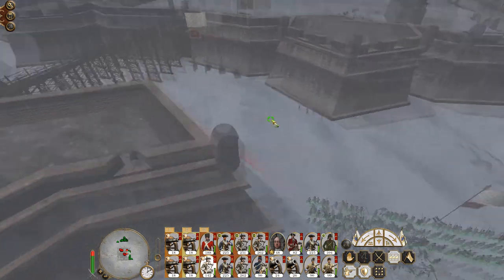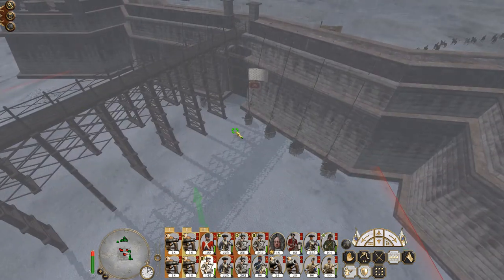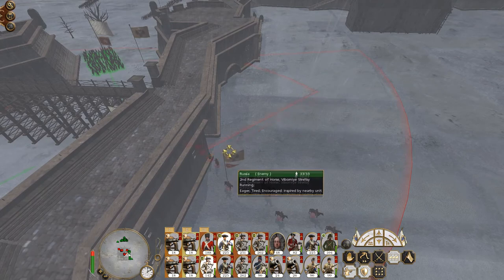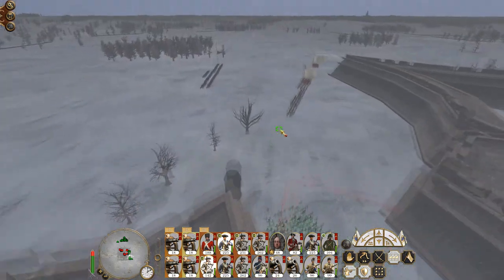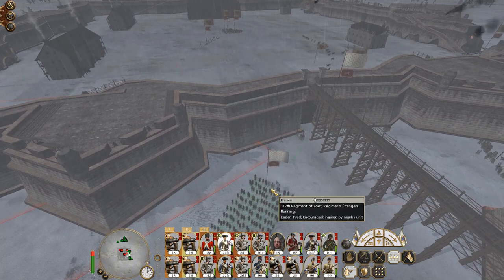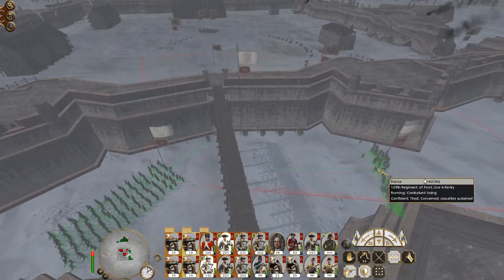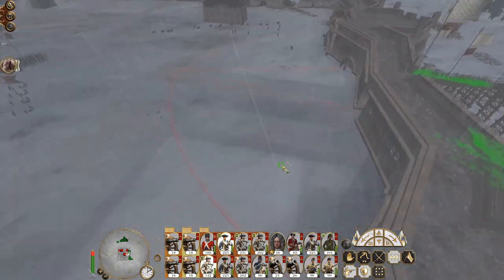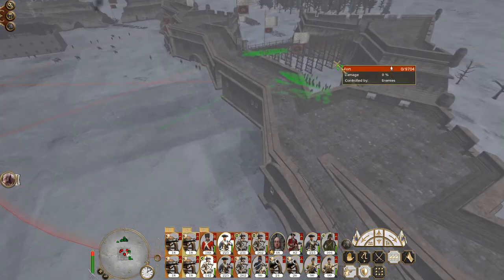And then let's get ready to commit these guys to the melee that's going to ensue down here. Ah, they've changed their minds. Gatehouse is ours, and then pour in.